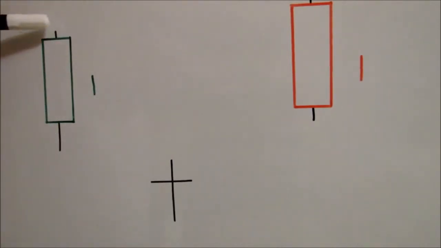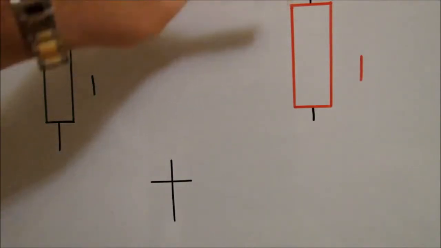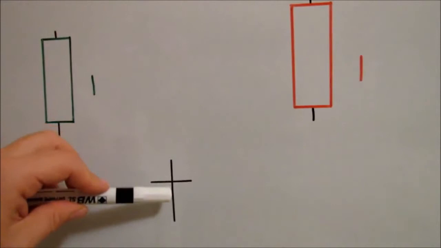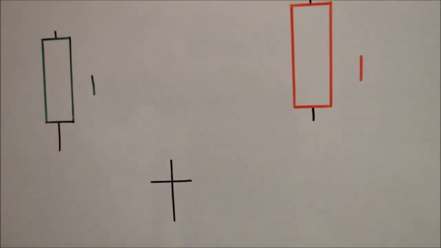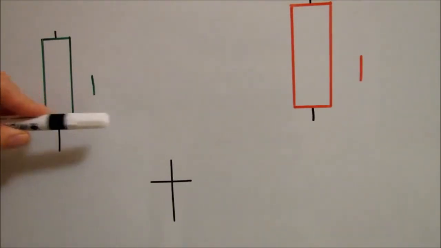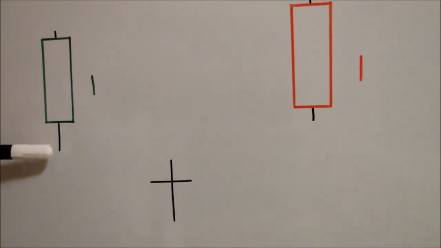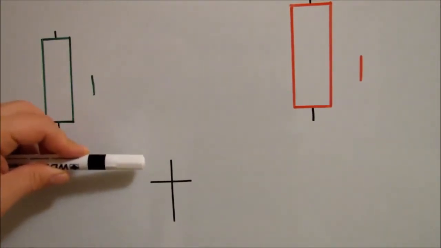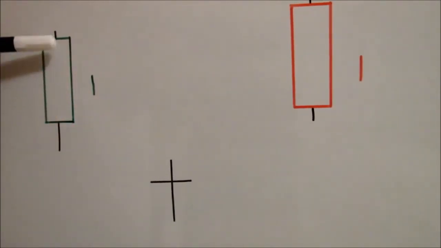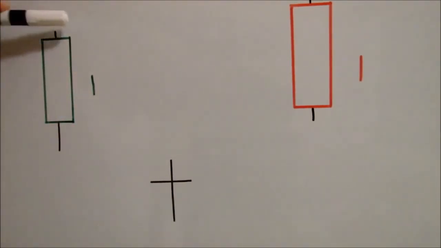The black lines are what we call wicks, and they show you how high or how low the price movement got that day. So with this pattern, the wicks show you the total price movement on that day. On a green candle, we know that it opened at the price shown by the low of the green body. The black wick shows us how low the price actually went that day, and then the top wick shows us how high the share price went.